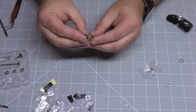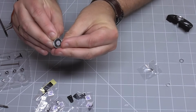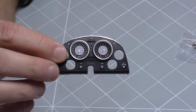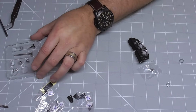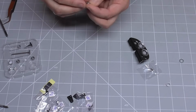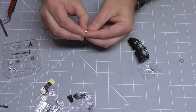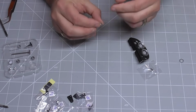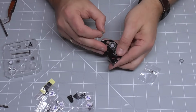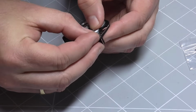Do the same thing with the tachometer. This is the only other large dial we've got left. And looks like that. Put this in this side. There you go. That's two dials in. And then the smaller gauges have pretty much got generic things on them. So we can just take any one of these, put it into a small bezel exactly the same way, there's a little tab to help direct this. Try and make sure it's the right way around. This one's oil, so it does tell you which way around they're going. The oil one is going into this one here, so they don't go in wherever you still want to put them.